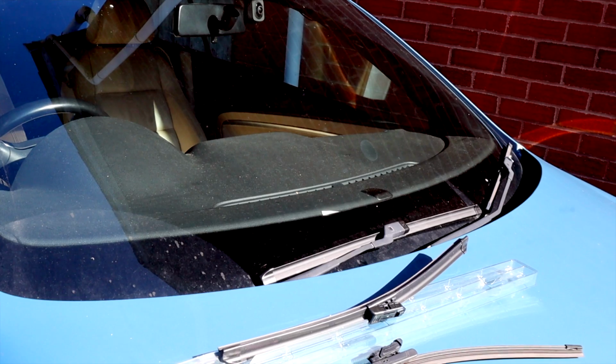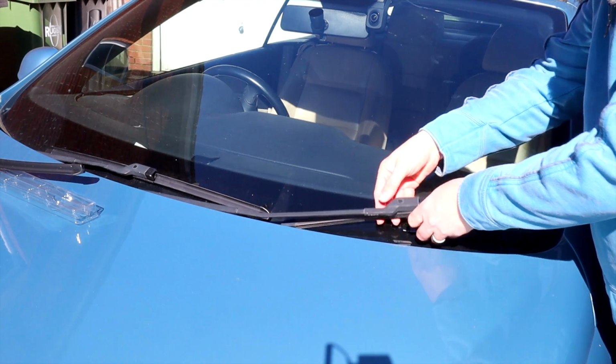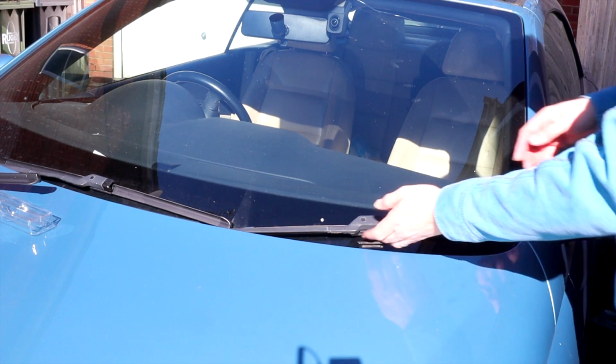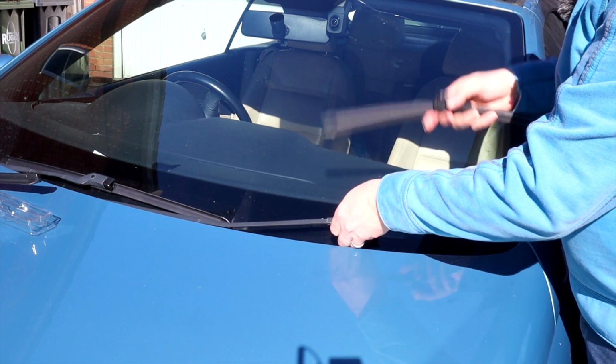I'll go around and do the other side. I'll show you on this side. Actually, I'll get the camera in for that. So just hold the thing. Where my thumb is, push the tab down to release, and then slide it out. So show you again on this side, push the tab down and just slide it out.